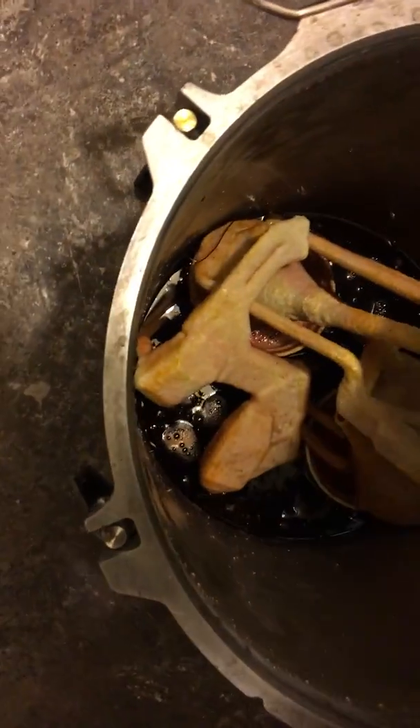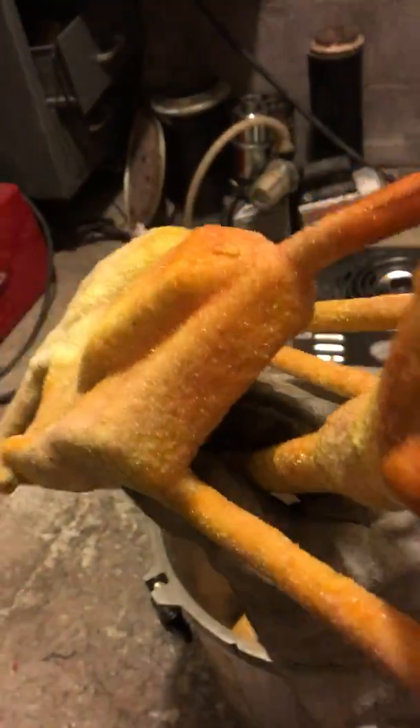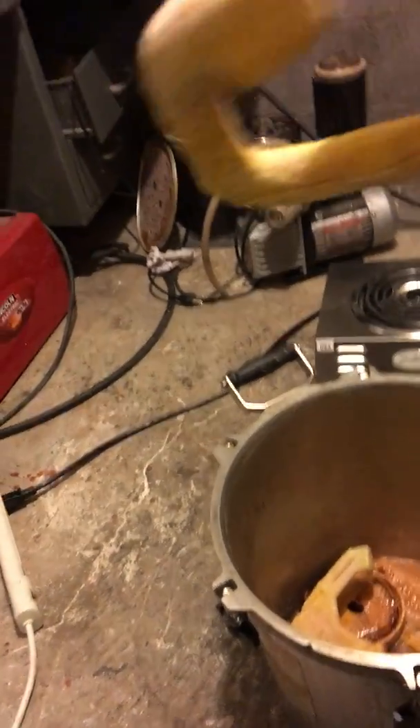I guess one of them is kind of alright. Well, they're definitely empty — there's no question about that. They are in bad shape. We might be able to repair this one, maybe. I think we know what happened here: too many synth sprues, not enough supports. Yeah, that right there did not survive. I guess I can try to patch it out, since the problem is only in the sprue and not in the actual model — which, by the way, has no cracks at all. All the cracks are in the sprues.